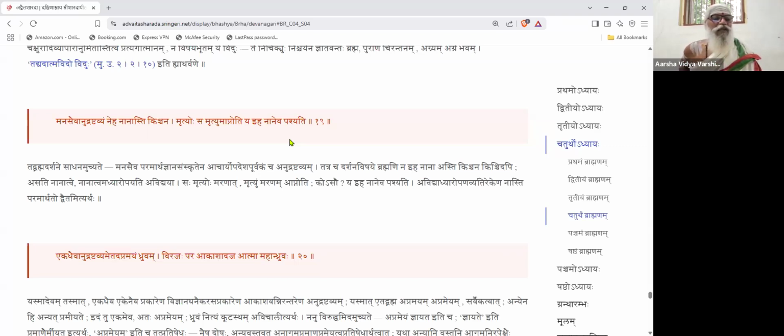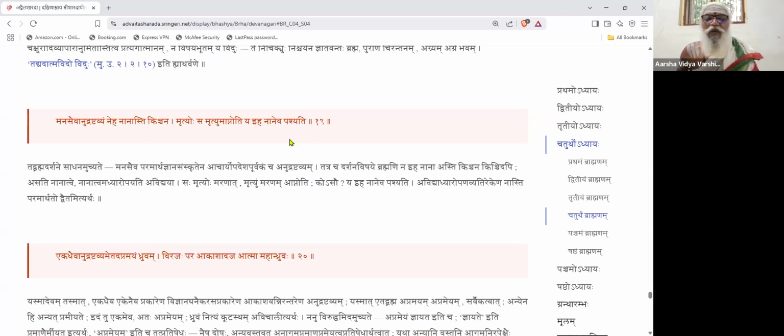So if nanatvam is not there, then why is everybody seeing it? It is maya. That's what he's saying. Nanatvam adhyaropayati. This multiplicity is superimposed. How? Avidyaya, by ignorance. So ignorance covers and also projects. Avidyaya means it is the covering. Nanatvam adhyaropayati is the projection. So that's what happens. And once that happens, what? Mrityoho mrityum apnoti. From death, you attain another death. Like that, keep on going.